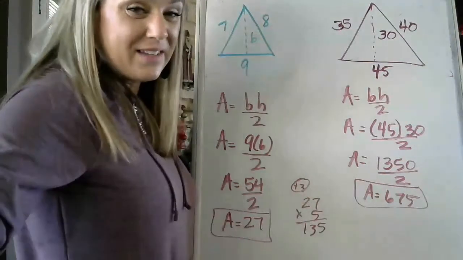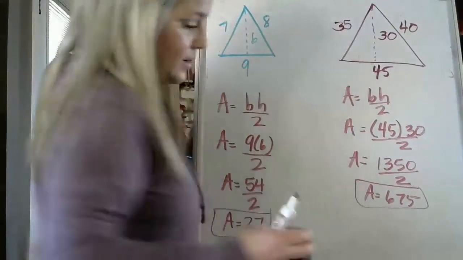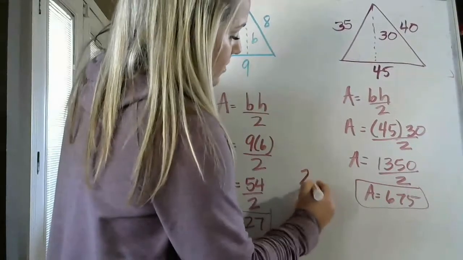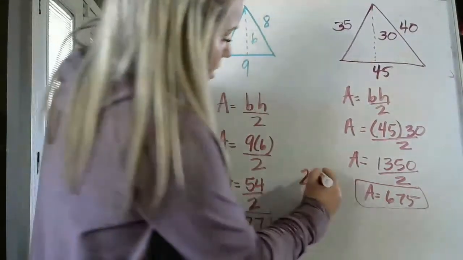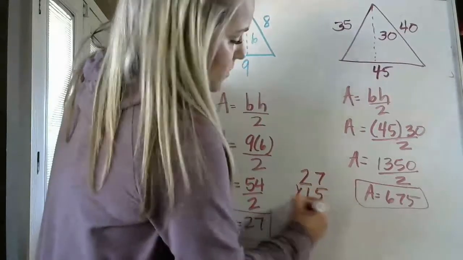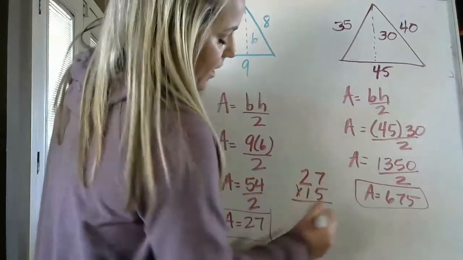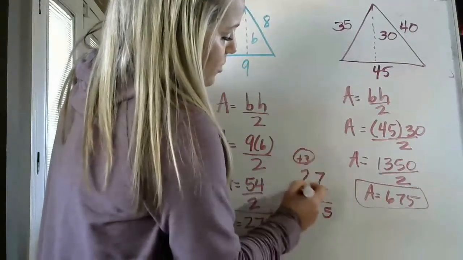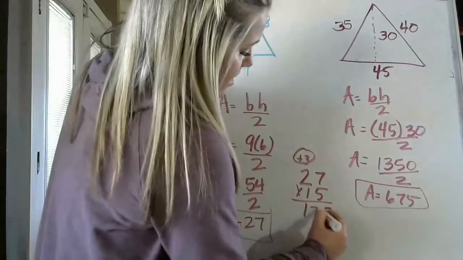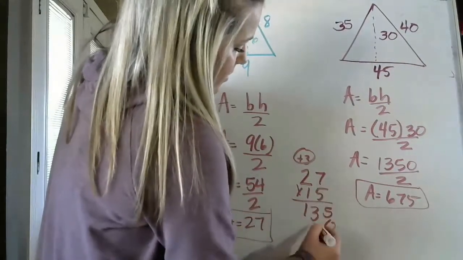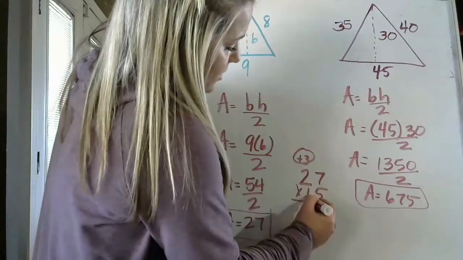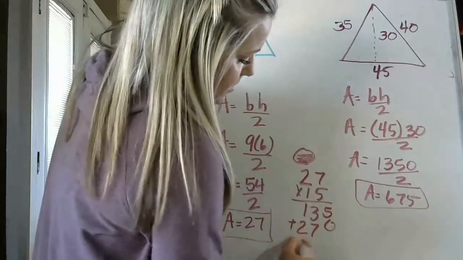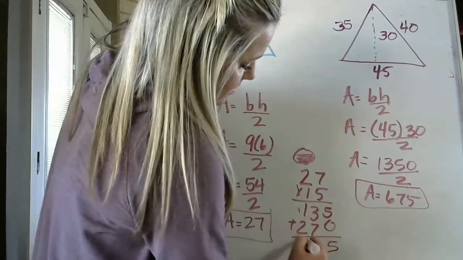So let's see, 27. Let's do 27 times 15. Okay, I know. I needed 3 more 5s. 27, let's do 27 times 15. Okay, 7 times 5 is 35. The 5 can stay, but the 3 got to go. 2 times 5 is 10 plus 3. Okay, win my egg. We got 7. 2 times 1 is 2. Almost added that 3. That's why you got to scratch, scratch, lay an egg. Okay, so 5, 10. Ooh, 405.